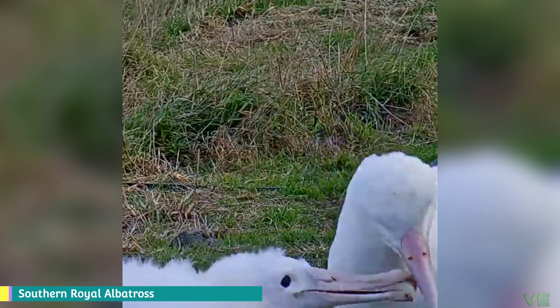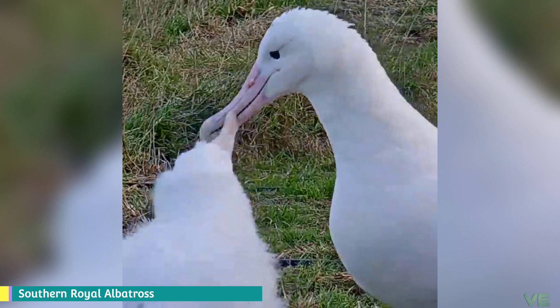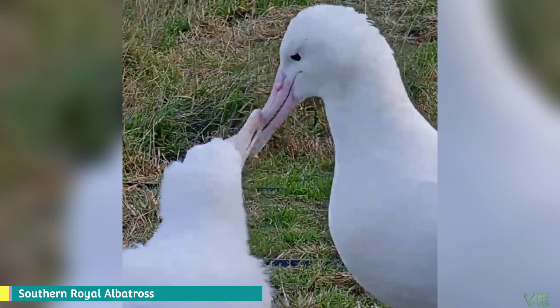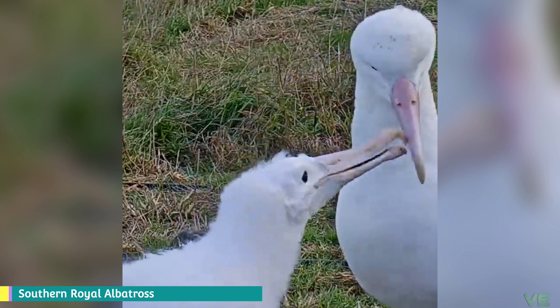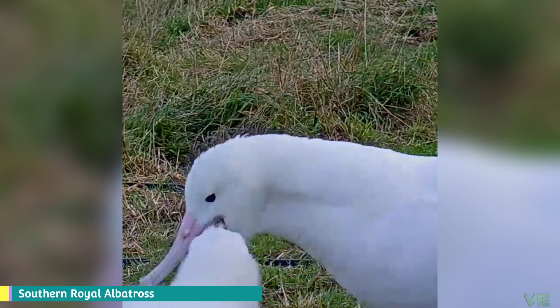The Southern Royal Albatross, or Taroa, is a large seabird from the albatross family. At an average wingspan of above 3 meters, it is one of the two largest species of albatross, together with the wandering albatross. Recent studies indicate that the Southern Royal Albatross may on average be somewhat larger than the wandering albatross en masse and have a similar wingspan, although other sources indicate roughly similar size for the two species, and the wandering species may have a larger average wingspan in some colonies.